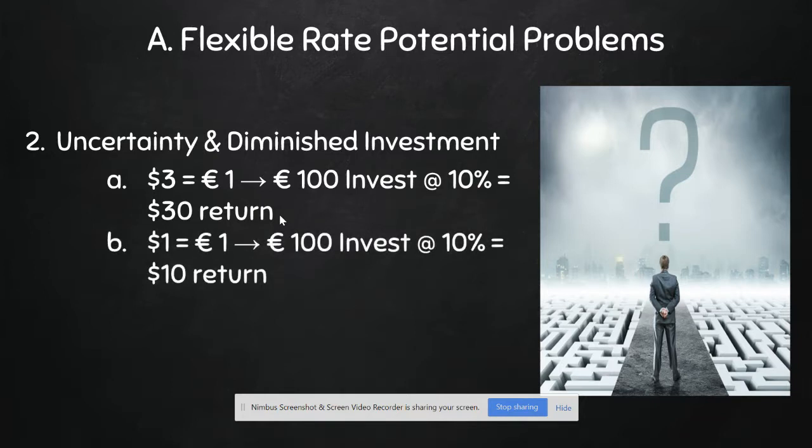But if, as you invest in it and start waiting, maybe you're 5 years out for your return on investment, let's say the exchange rate, because it's a flexible or floating exchange rate, let's say it goes down, right? It's now 1 euro equals $1. Or in other words, the American dollar has appreciated relative to the euro, or the euro has depreciated relative to the American dollar. So that 100 euros that I invested at 10% interest, when I get that 10 euros in interest, I jump to the conversion, 10 euros is converted into $10, meaning that I only have a $10 return.